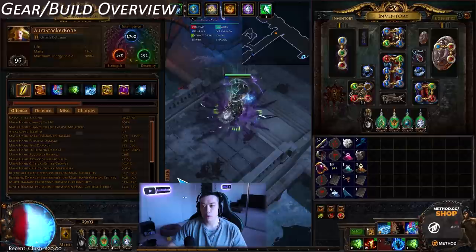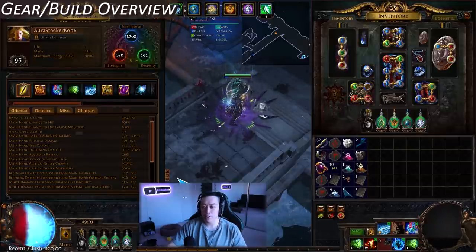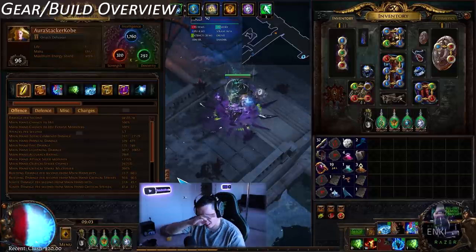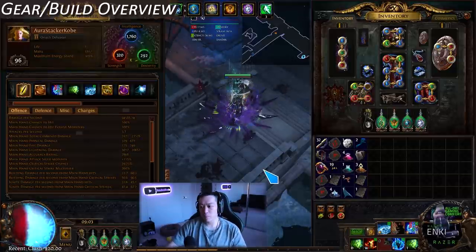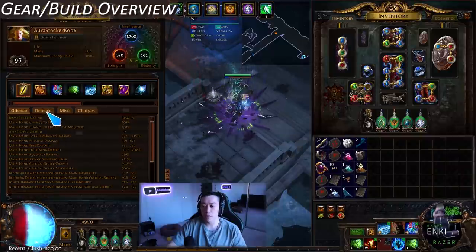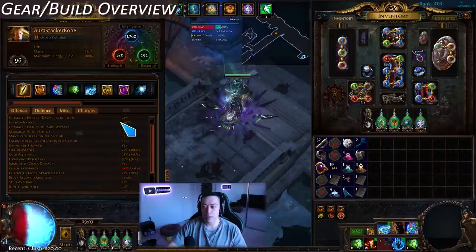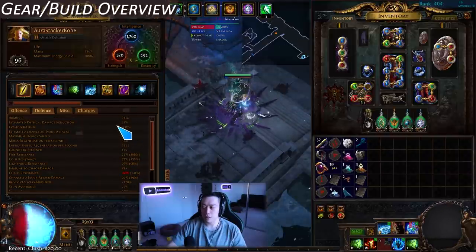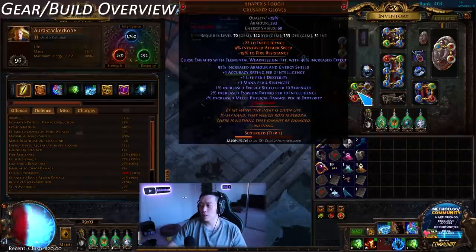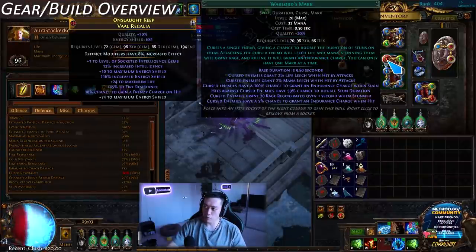So first things first, at the start of this character's journey, I did not think that it was going to be possible to actually reach a high level purely through leveling only in Simulacrums. As you can see, I'm level 96. And it turns out this character is pretty tanky in Simulacrum purely because it is CI and it has a huge ES pool, and it has 90% evasion or 92% evasion, and it also has some physical damage reduction at the same time.